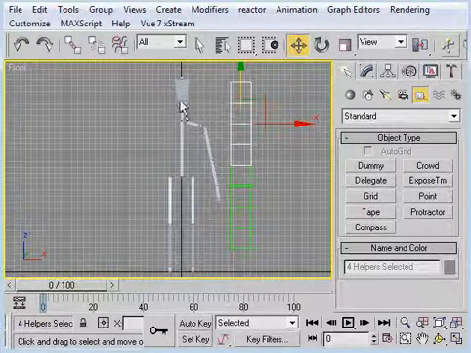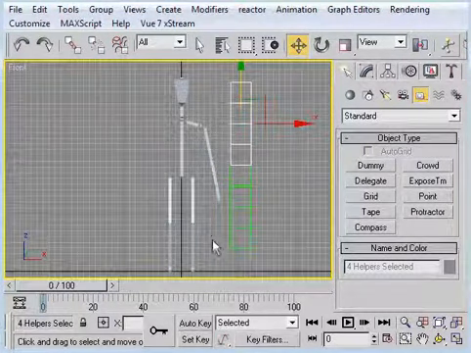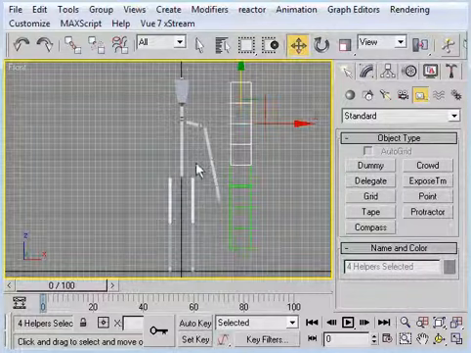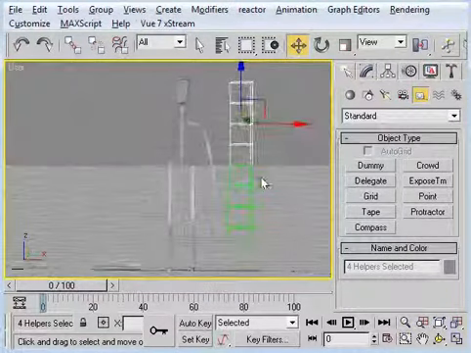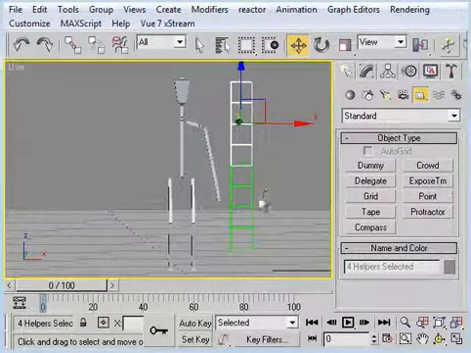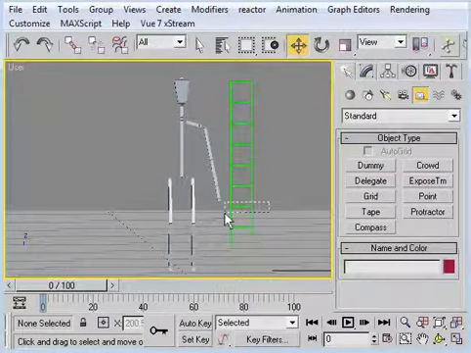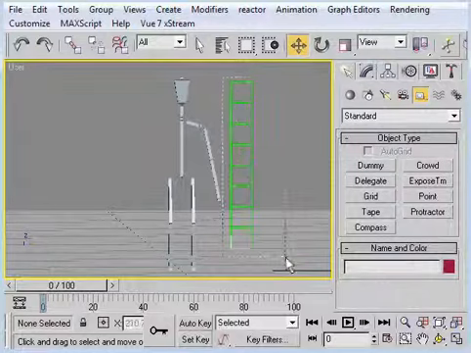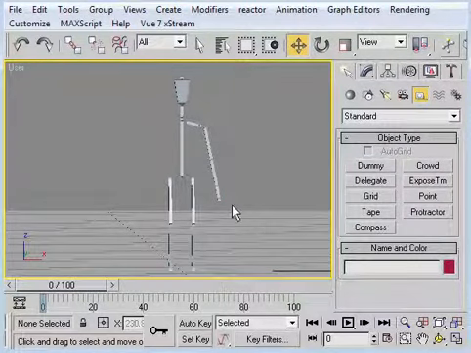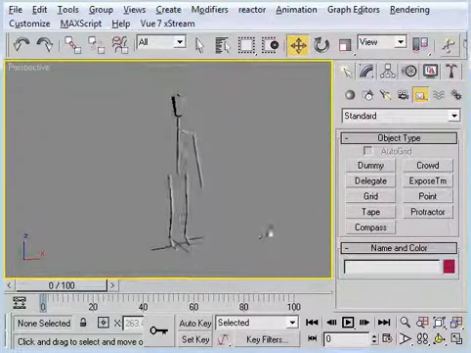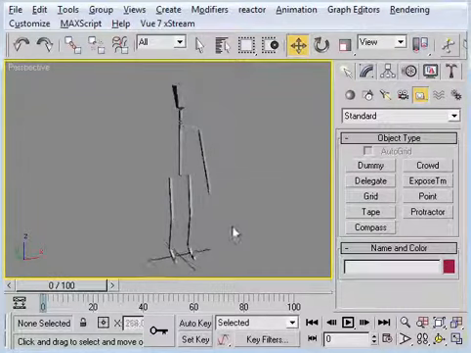So based on the size of his head, he's a little out of proportion. So we could use that. For example, this line right here is about where the knee should be, but I'm not really concerned about that for this particular project. Just want to show you some basic concepts.